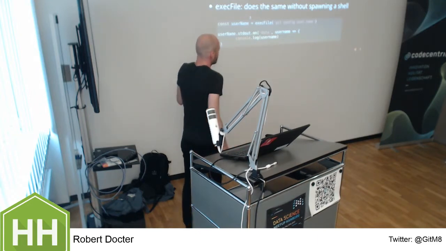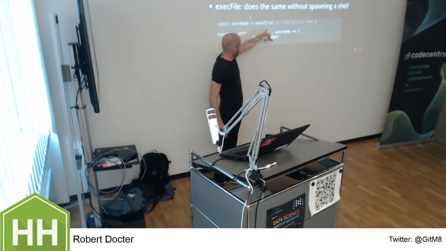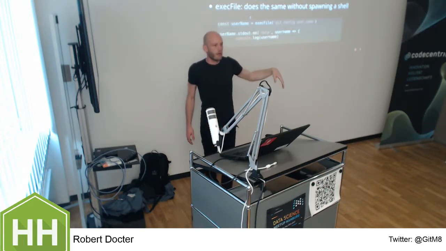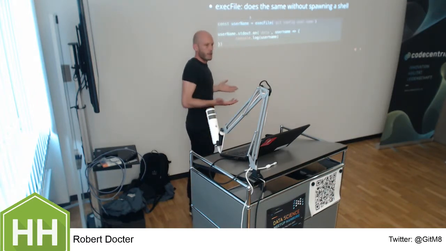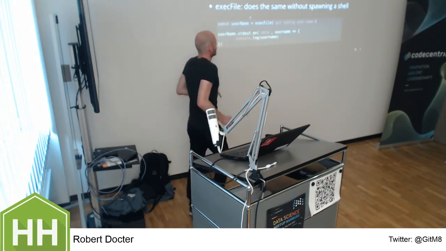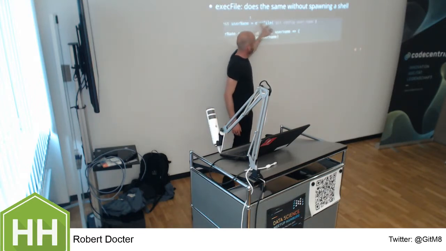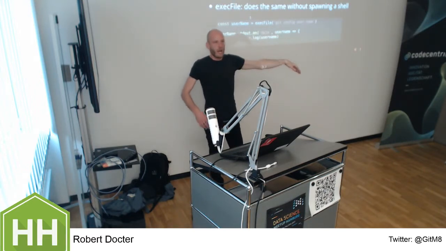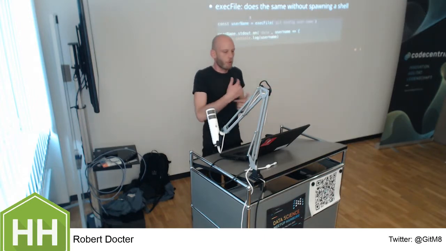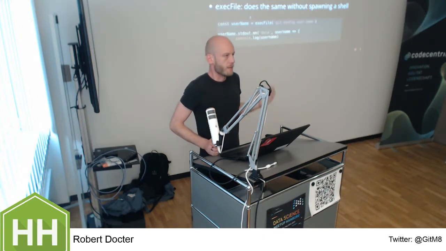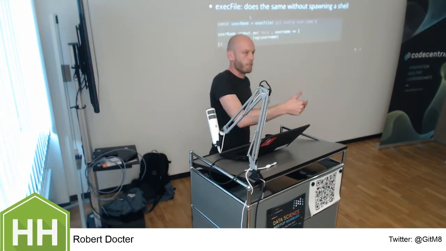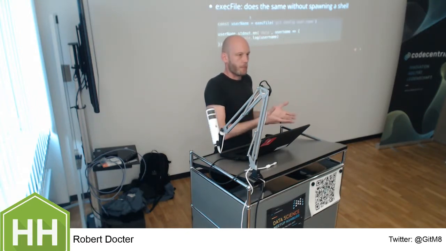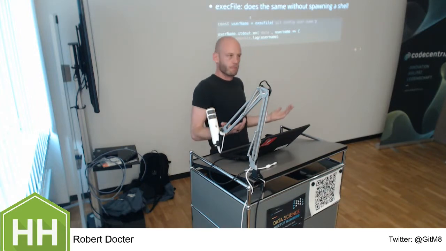And you can make it even easier if you use the sync version. I used the exact same command in a sync version for one of my command line tools, just to get the local Git username. So I said execFileSync, trimmed the whole output, and that's it. Once I make sure Git is installed, that's like one line to interface a different program on a host system, get some output, and work with it. Easy as that.